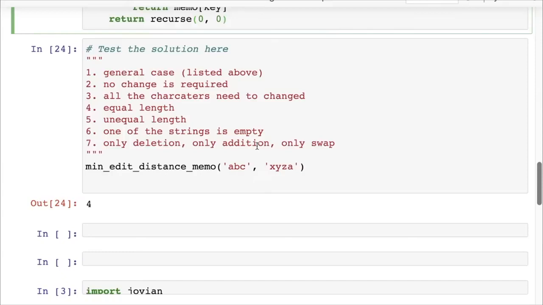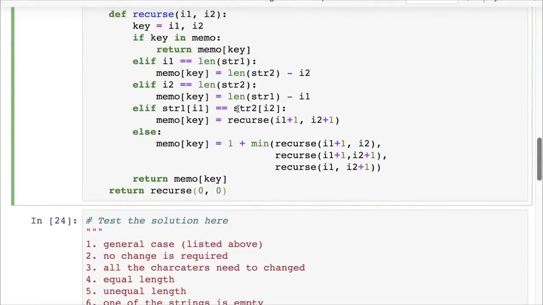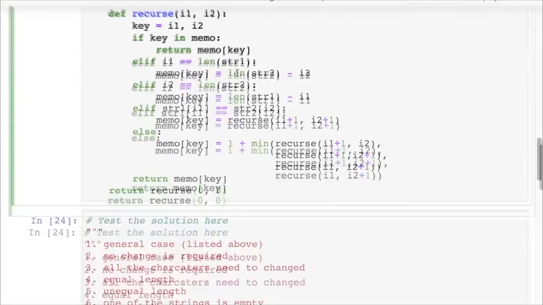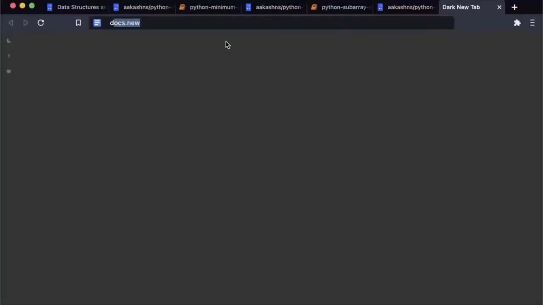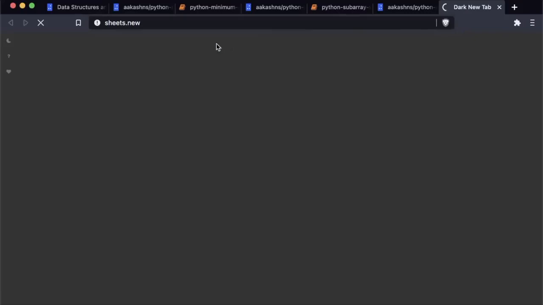But if they do ask you to do it iteratively with dynamic programming, then you'll have to go ahead and implement the dynamic programming solution. So once again, take a couple of minutes now and work it out on a piece of paper, and then go back to them. Now for dynamic programming, remember you have to create a table essentially. So what the table will look like in this case is, let's see if we can simulate a table. Let's create a new sheet.